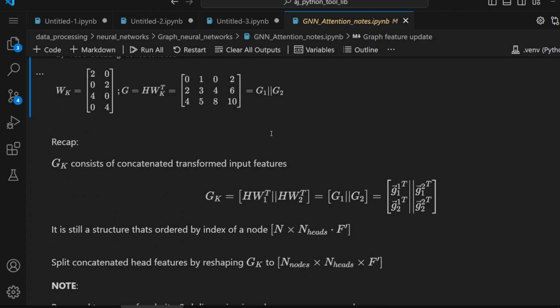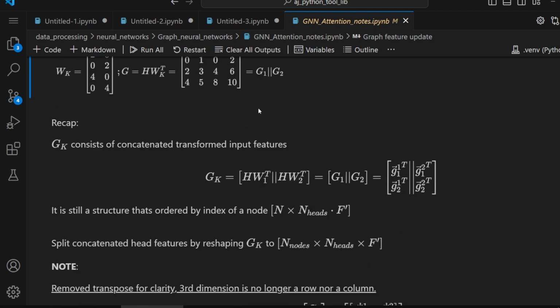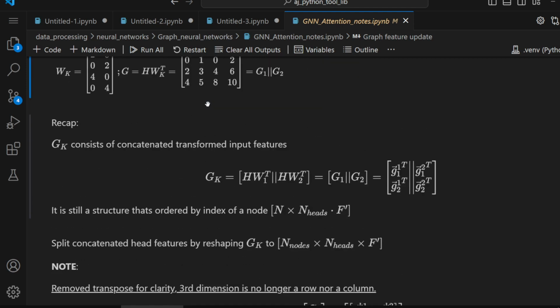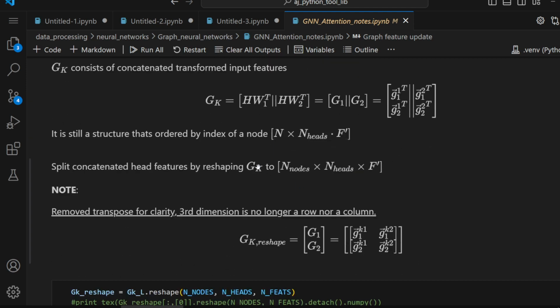I will go briefly without going into the math, but the general idea, actually we reshape it into a new shape. So our feature matrix is not two-dimensional anymore, it's three-dimensional with an additional dimension that separates different heads.